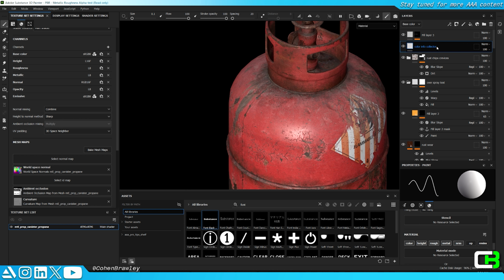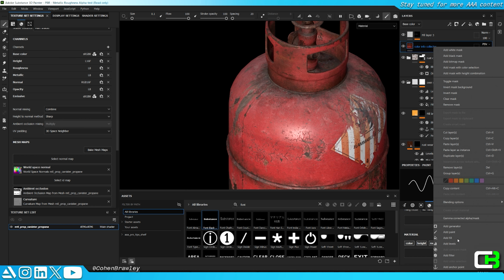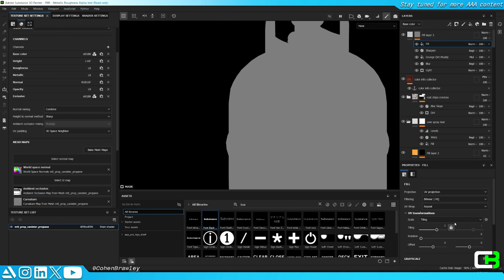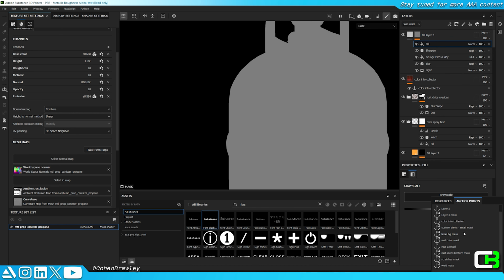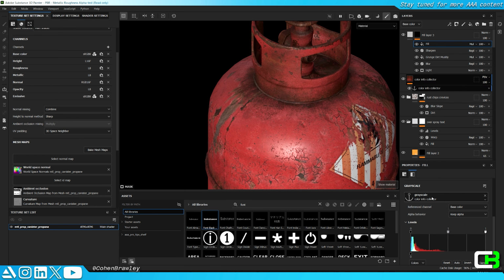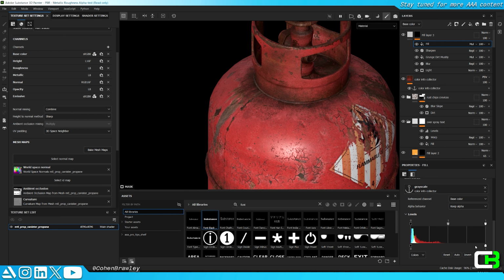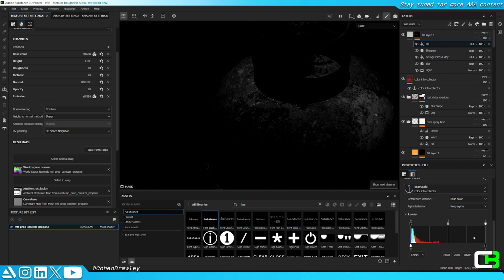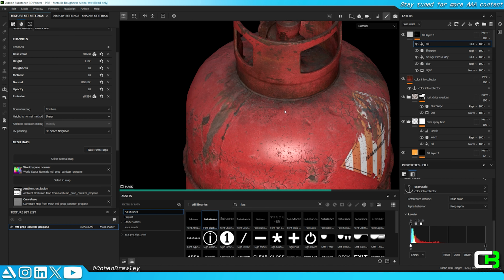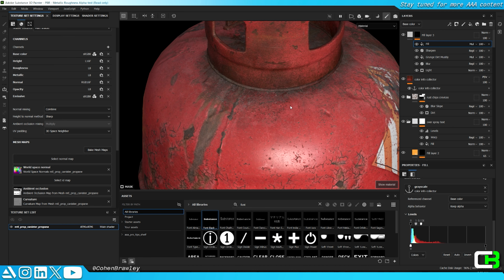And as you can see here, I want to collect the color information of the asset using a paint layer set to pass through and an anchor point, and I can collect that information and now dictate where I want this surface detail to happen. So I don't really want the fading of the paint happening anywhere where the rust is at.